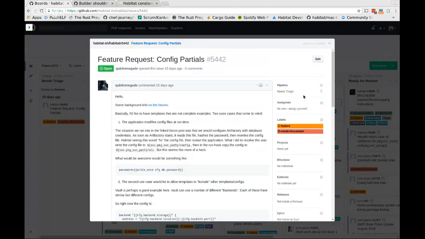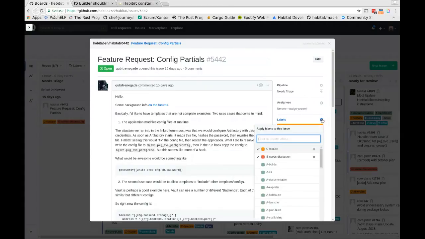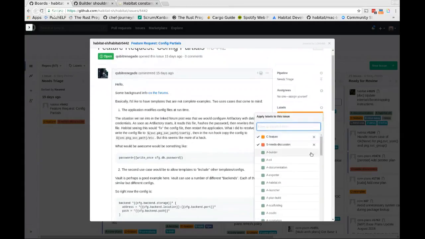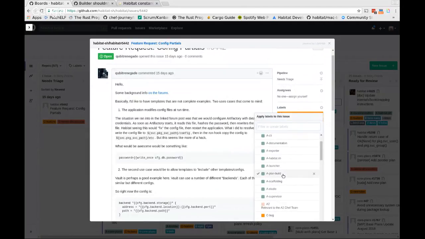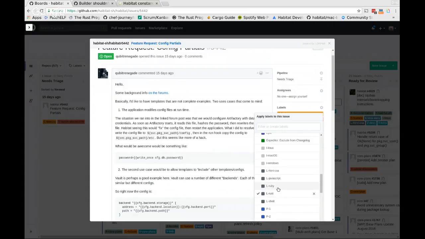I think what I'll do for now is leave the needs discussion on it. I'm going to throw this into plan build for now, and there's a feature label on it. This is more than likely going to be a lot of Rust, I would guess.